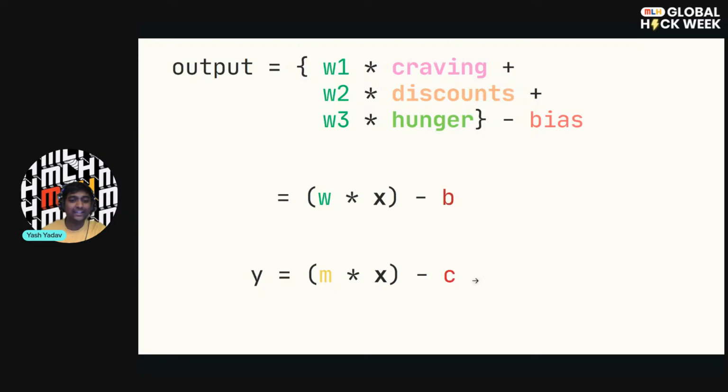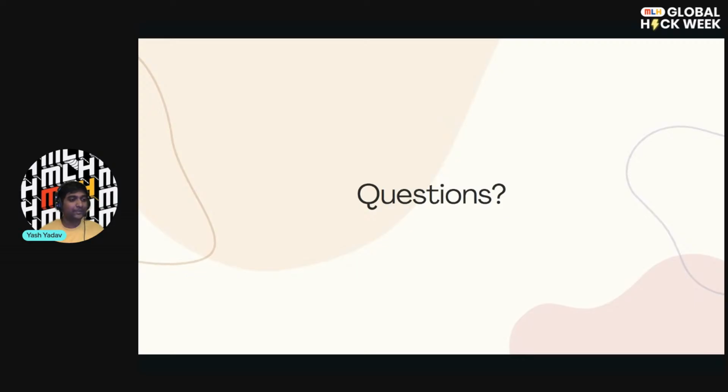This is indeed a linear line, and that is why this model is called a linear model, because at the end of the day, it is just a line. It is a line drawn on a graph to best approximate the data points. So it wants to reduce the most number of errors, but at the end of the day, it's just a singular line that is able to model the data. So a singular node, you can think of that as a linear model in and of itself. So hopefully that makes sense. Any questions? I'm open to take them now.